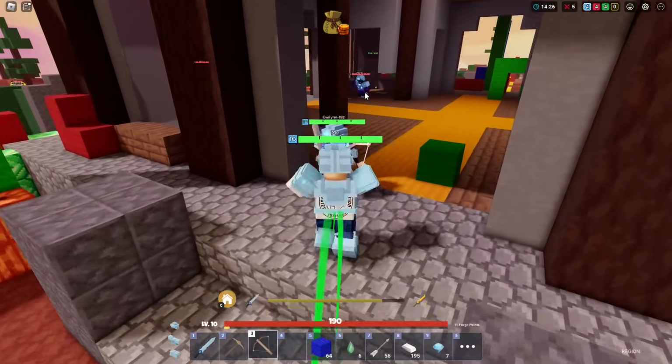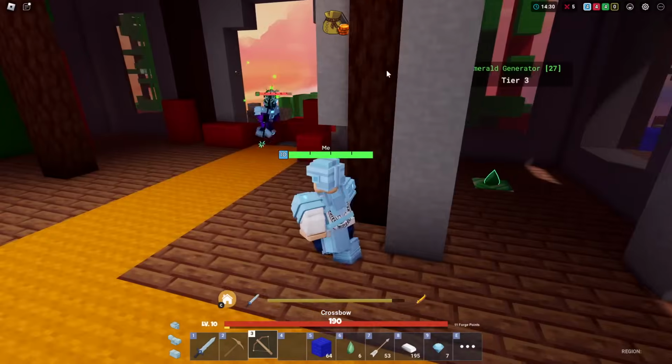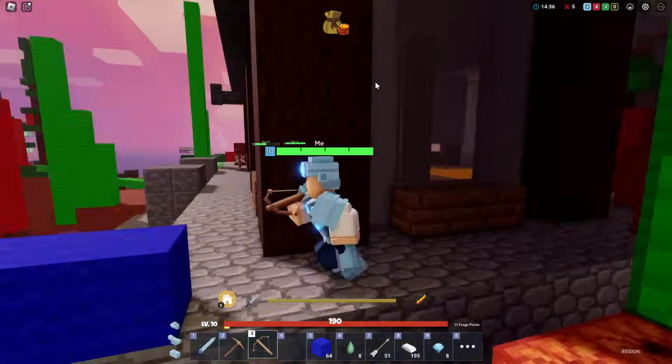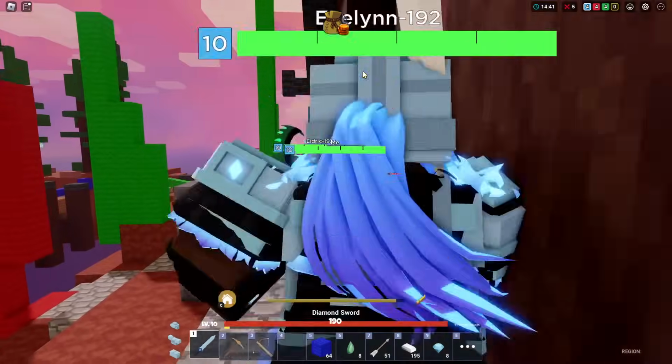Let's go. All right, let's take this person out. Let's take him out. Come on, team. But let's go. He's literally won. He's got all of our emeralds. Stay back. He's got our emeralds. All right, he definitely did not like that. I stole his emeralds right there. He definitely did not like that.